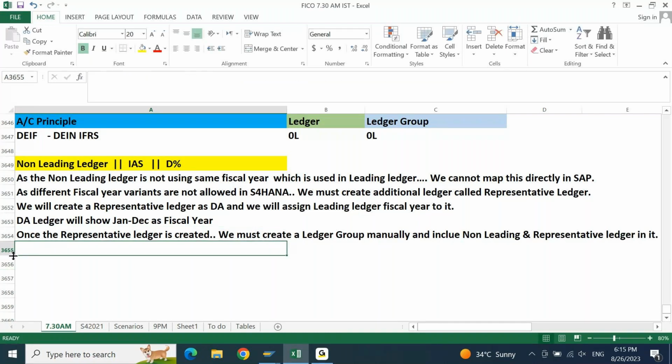Okay, we must, once the representative ledger is created, we must create a ledger group manually and include non-leading and representative ledger in it.